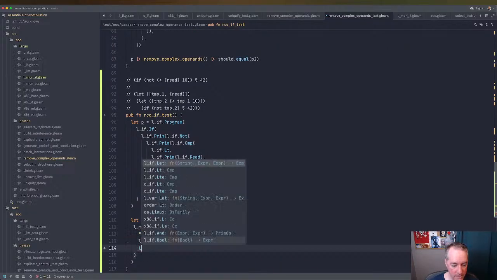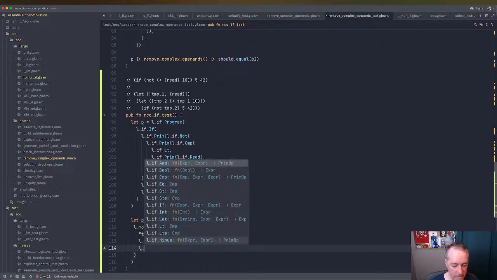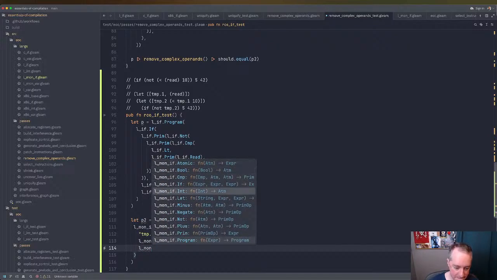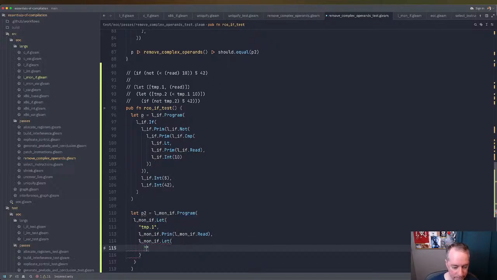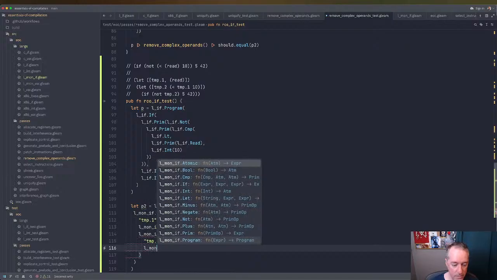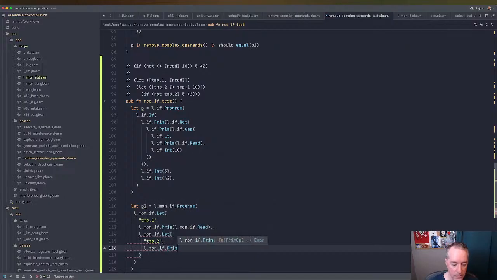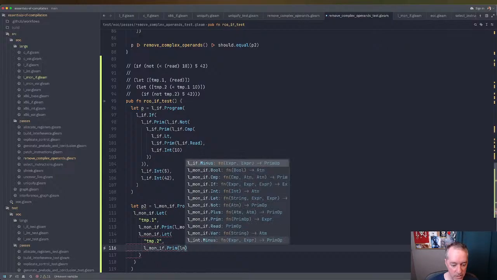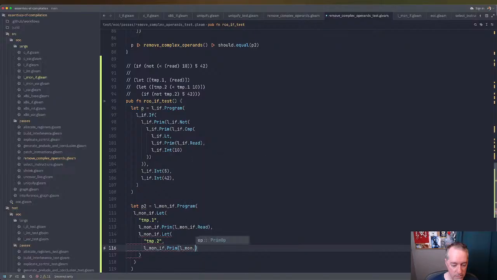And inside that, we're going to have another if, or another let. And we'll have temp.2. And that is going to be a primitive operation of comparison.